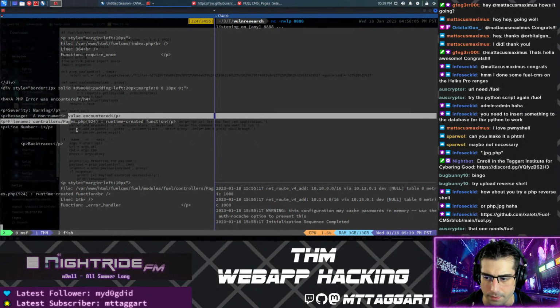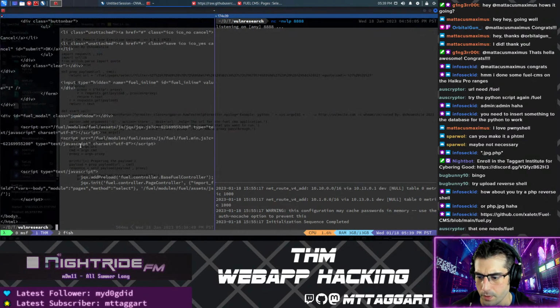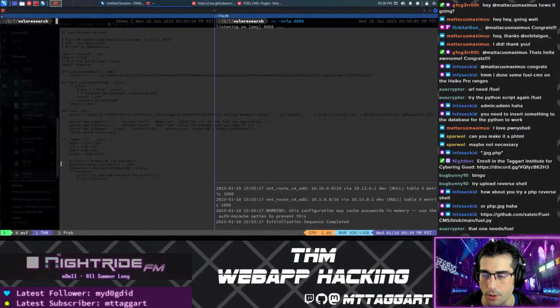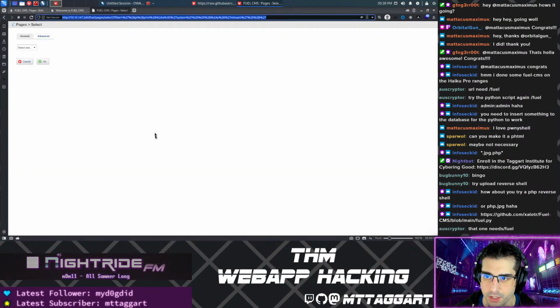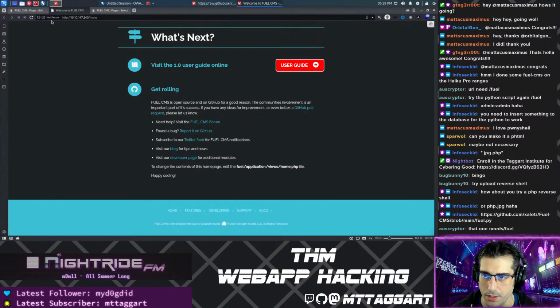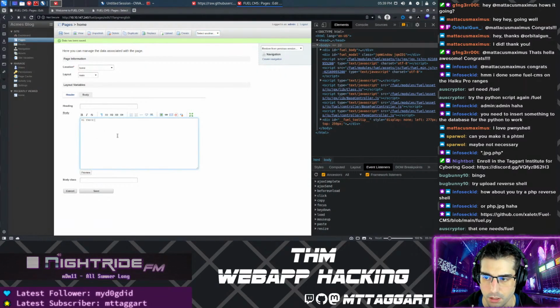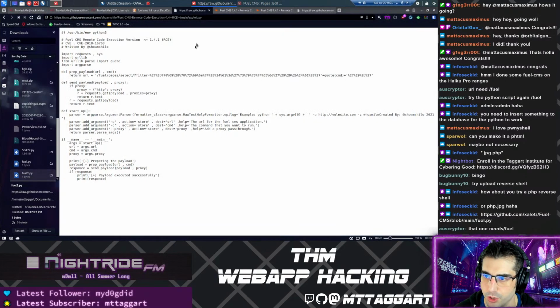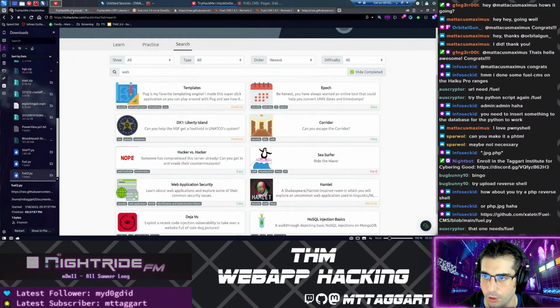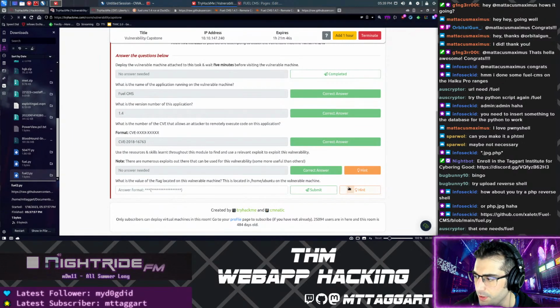A non-numeric value encountered. What we've discovered is that I don't know if there's a difference in how PHP is parsing this or what, but this almost appears to be like a broken exploit. This is an easy room. We shouldn't be falling all over ourselves with this.